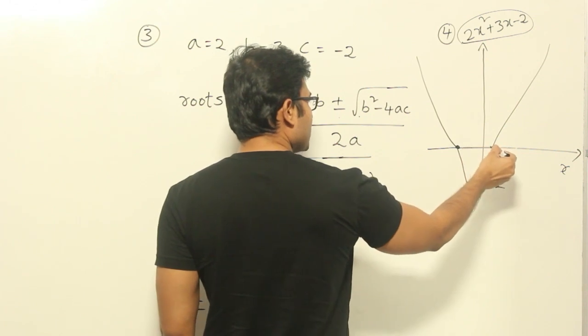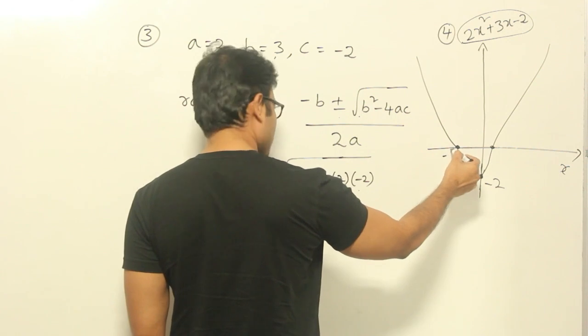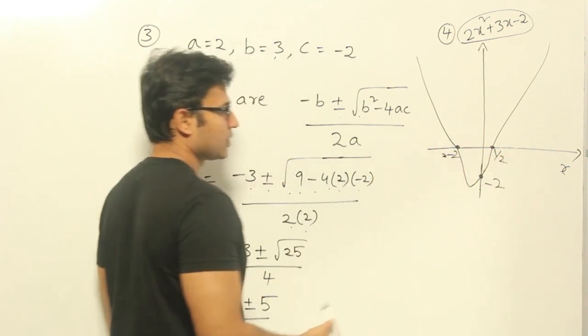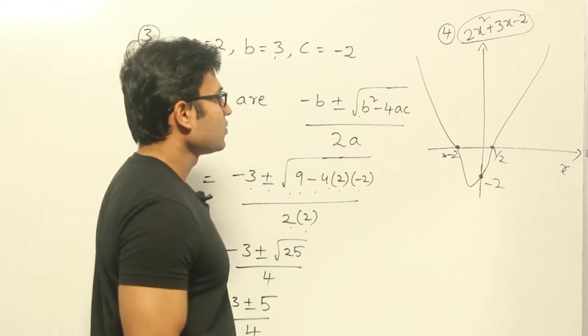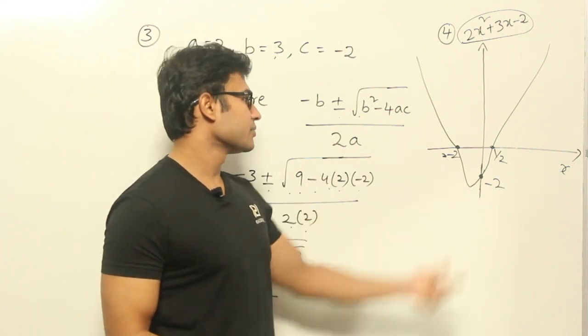and this expression is going to be 0 whenever x equals 1 by 2 or -2. Got it? So that is it. You can take other values and plot it, but we rarely use this method, right?